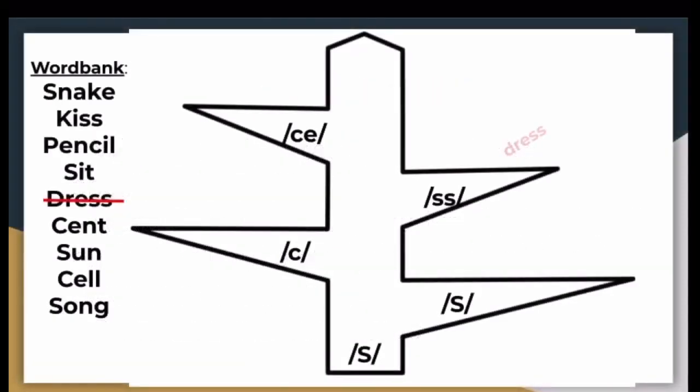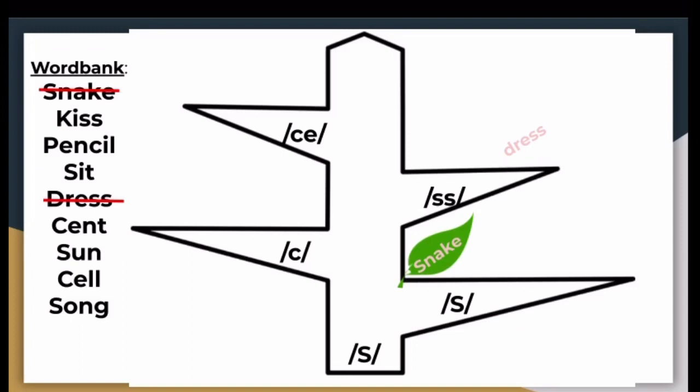This is our spelling tree for the S sound. On the branches, you can see the spellings S, C, SS, and CE. All of these letters make the S sound. Where do you think snake fits on our spelling tree? Ding, ding, ding. If you said the S branch, you're correct.